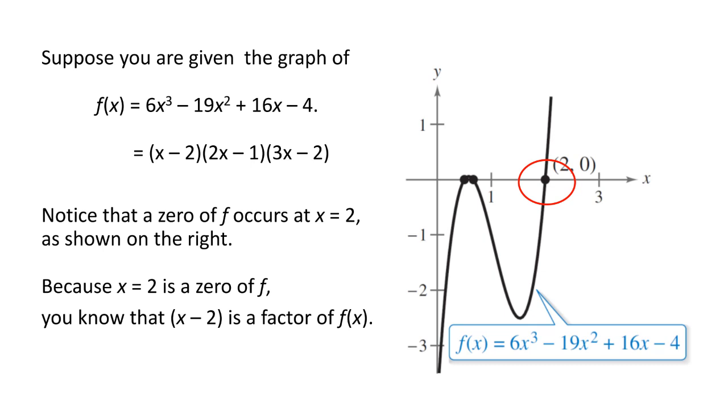At any time, if you have any questions, just feel free to put it in the chat. So here we have a graph, and one of the things I want to highlight is if we have a polynomial that looks like this, we can look for the factors. If we solve each factor for x, you can see here, for example, that one of the zeros is at x equals 2, which I circled here. If you know that x equals 2 is a zero, then you automatically know that x minus 2 is its factor. Later in 2.5, we're going to be looking at these factors in more detail.